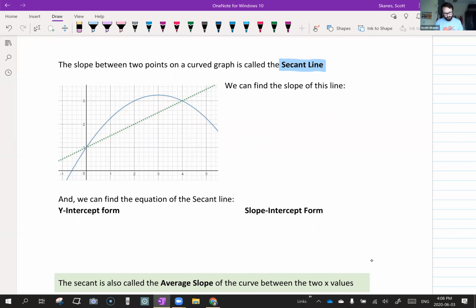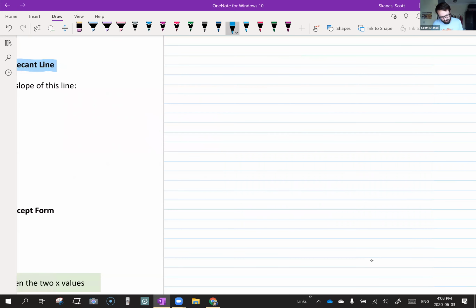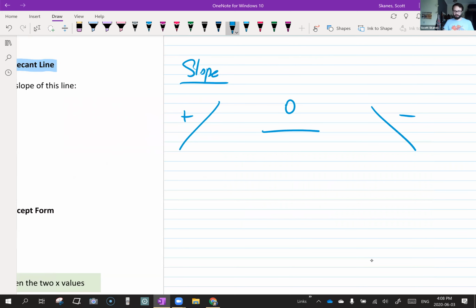There's three sort of cases. When we're dealing with slope, you either have a positive slope, or you have a zero slope, or you have a negative slope, right? This is like our lines. If we have something that looks like this, it's a positive slope. If it's really, really big, really steep, that's a positive slope. If it's really small, really negative, it's a low slope. And if it's zero, there's no slope.